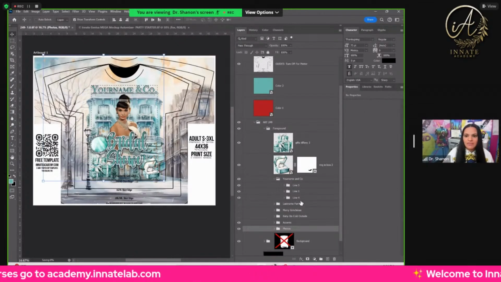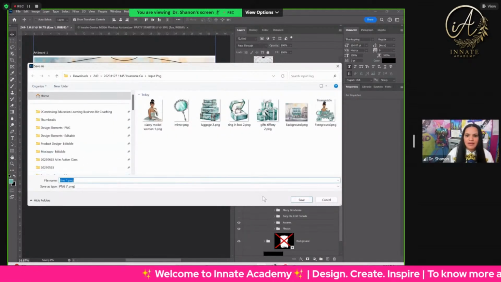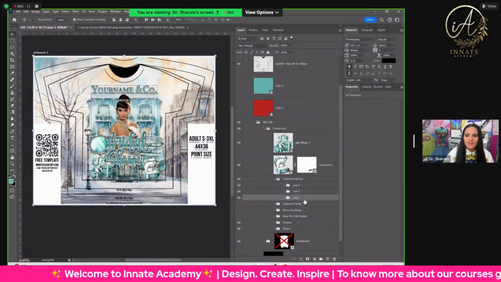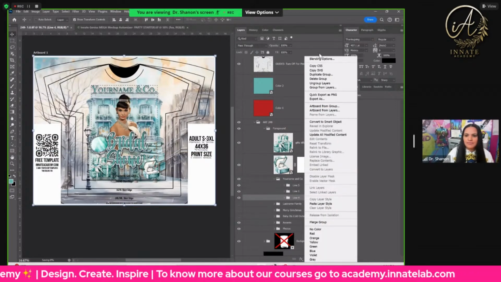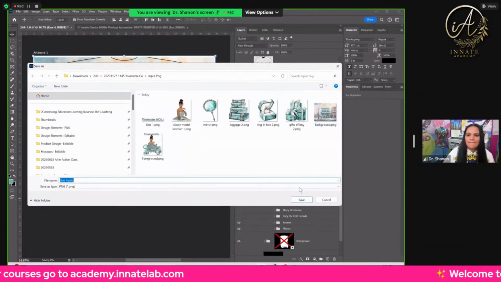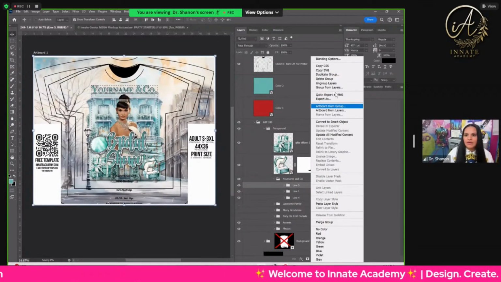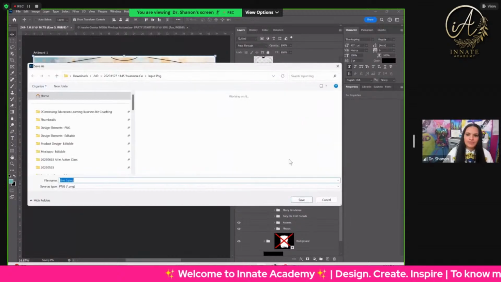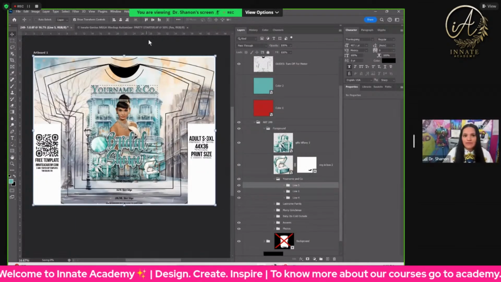And the next thing I'm going to do is get my text. I have line 1, which is at the very top there. Quick export as PNG. That's going to be my line 1. My line 4, quick export as PNG. I almost didn't see it for a second there. All right, and then line 5, quick export as PNG. Now I have all of the elements that I need to build whatever I want to do.